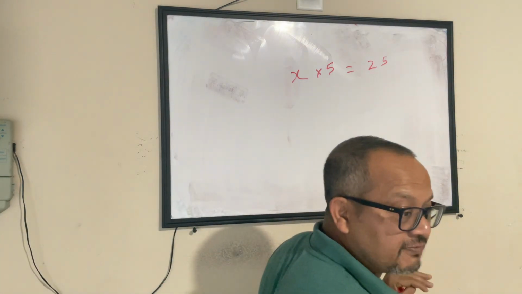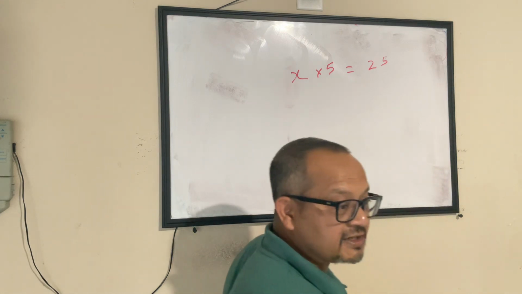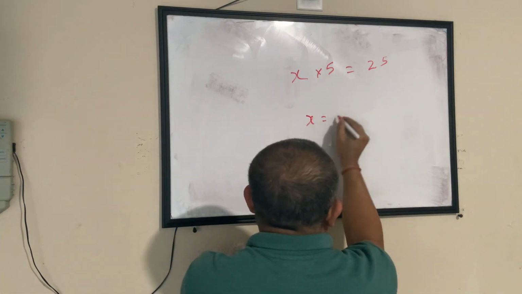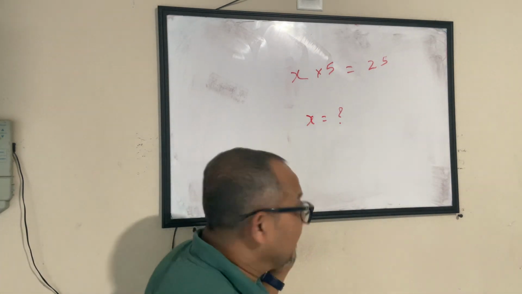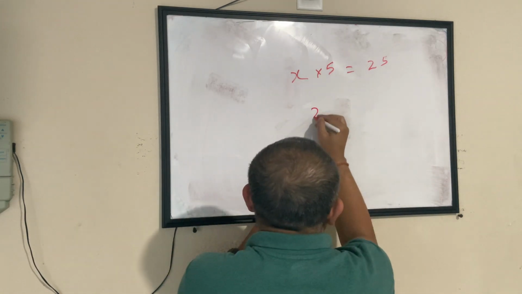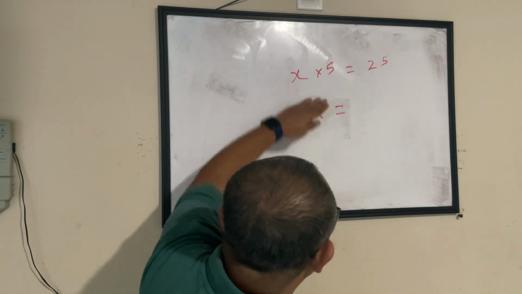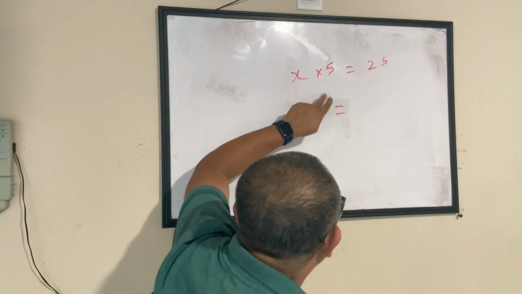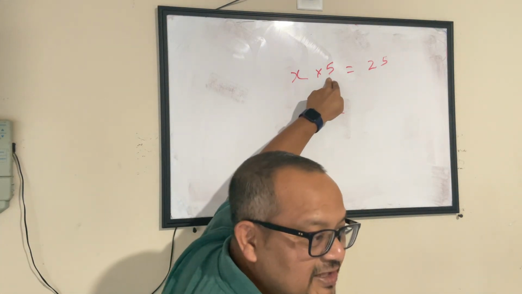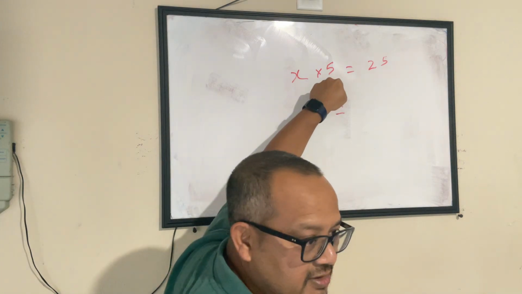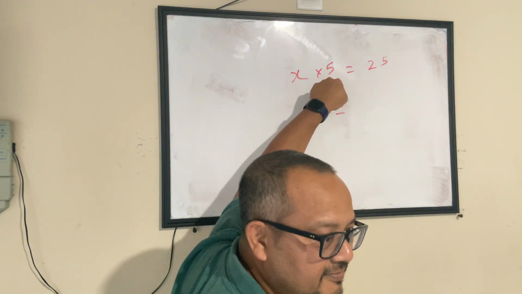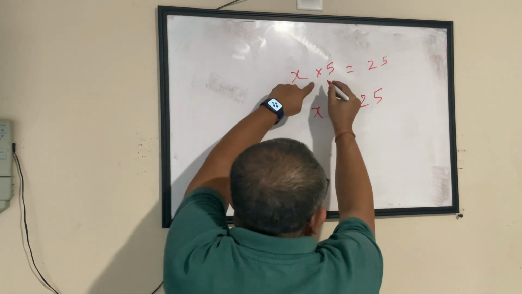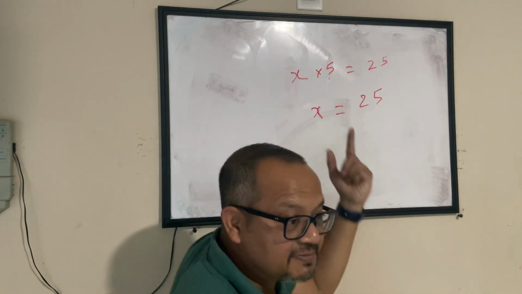Can I request you guys not to raise hand and distract me? Let me complete first. x into 5 equals 25. We are trying to find out the value of x. x equals to what? To get that, we have to keep x on this side and I don't want anything apart from x here. The only problem with the situation is this 5, which we don't want. I want to get rid of this 5. If I somehow find a way to move this guy from this side to this side, I get my answer.